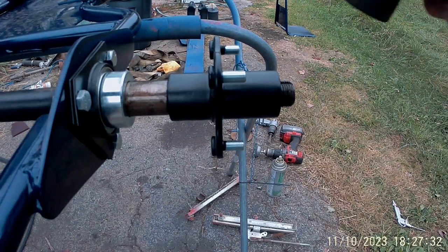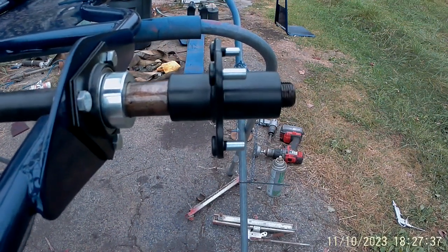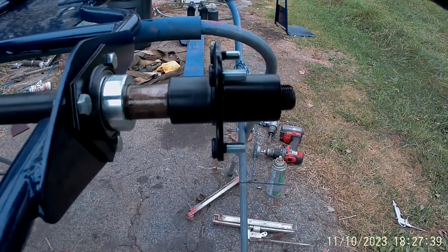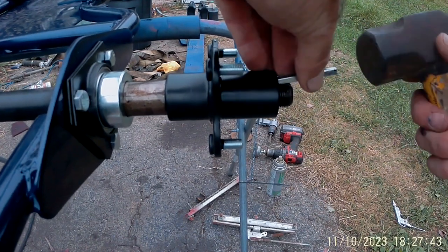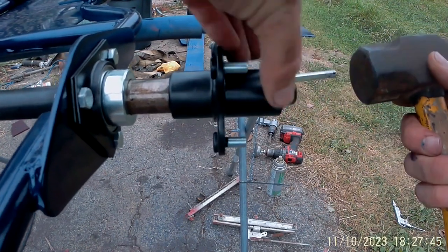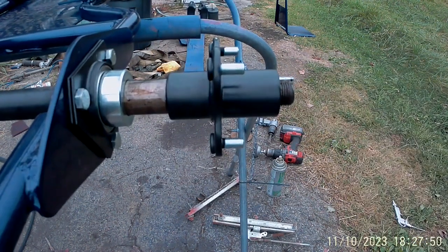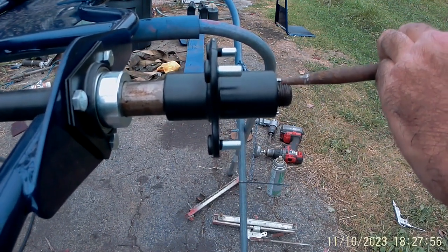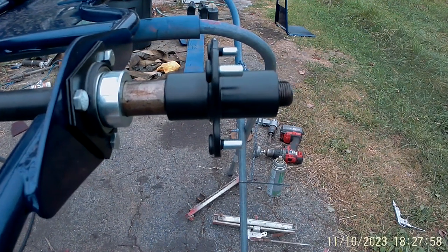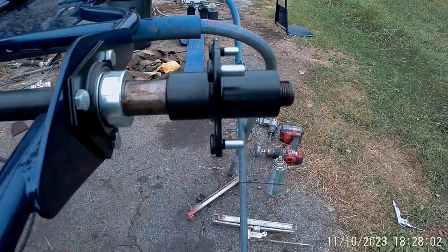Still needs to turn just a hair. Take our punch, drive it on up in there. Now we can put the wheel on. I'll put the axle nut on last.